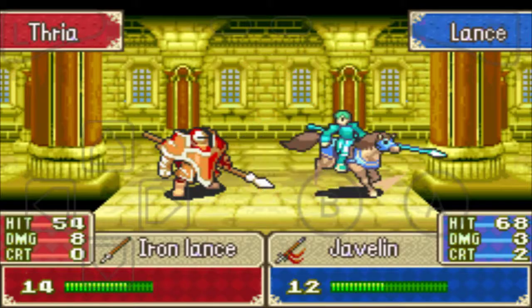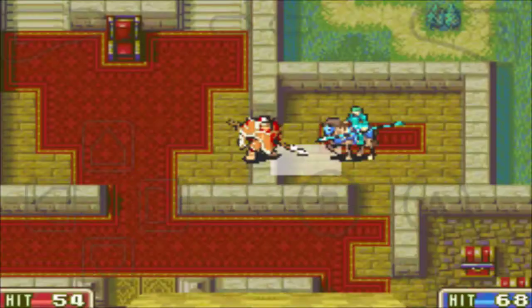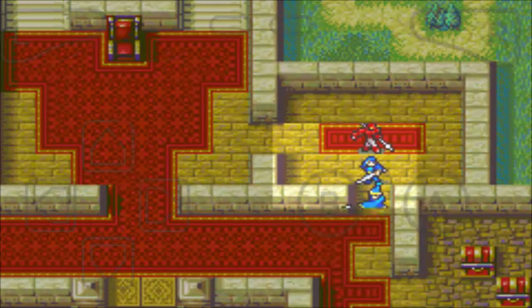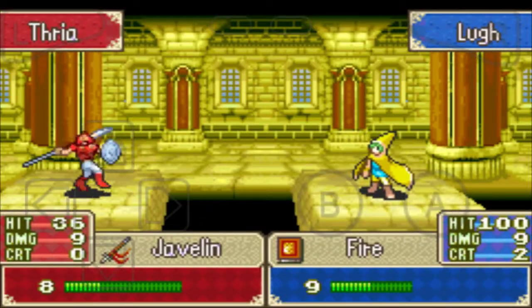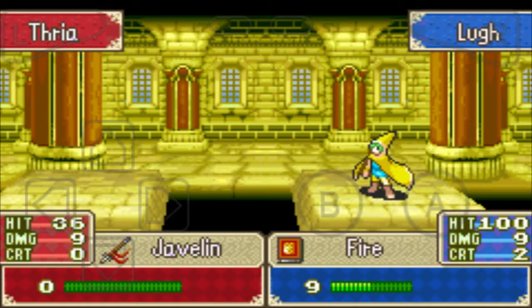So this is what I mean by Lance needs a little bit more strength. I mean, even though I do know the Javelin is a fairly weak weapon, I just wish he was doing a little bit more. And so he's just suiciding on Lou. Oh man, Lou has low hit points and durability. I wish he was a little more durable.